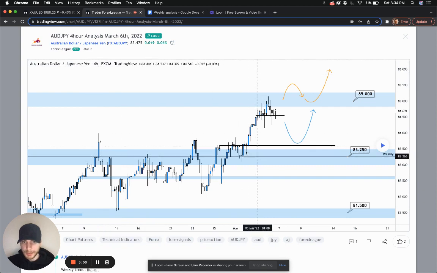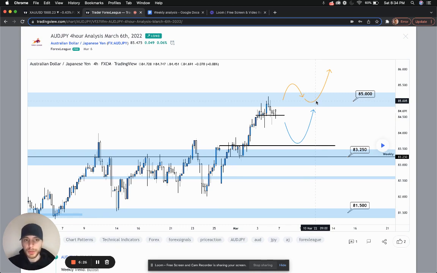Would have had to drop down once we were seeing price action retest here. You would have had to drop to the 1-hour, look for entries on that time frame. But from there, it rallied right to 85, which would have been our target for this setup. And we were expecting price action to either pull back, give us a higher low in this new zone here, which would confirm structure and then give us confidence in continuing long, or it was just going to keep going bullish and break through 85, give us a higher low above that.